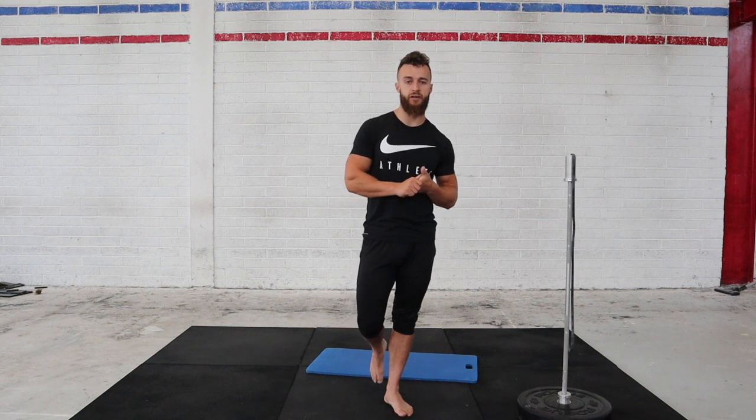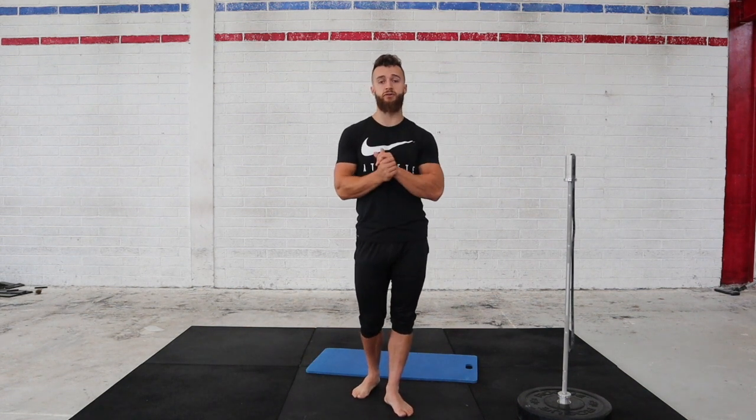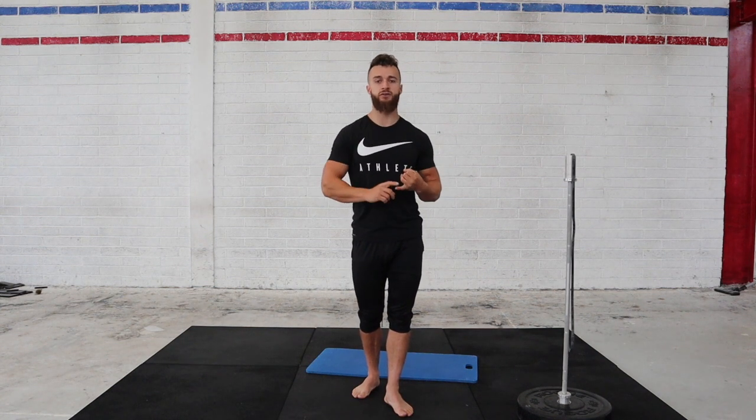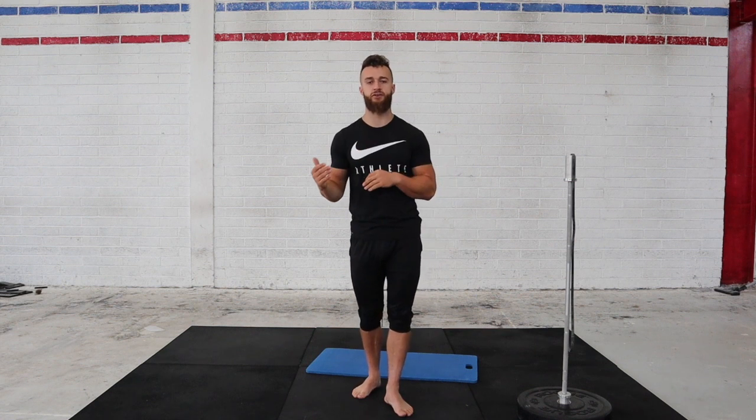Hope you found that beneficial, and definitely incorporate these movements as part of your weekly routine somewhere around your training. You're going to strengthen those knees, you're going to improve the general health of your knees, you're going to lower your risk of injuries further down the line.